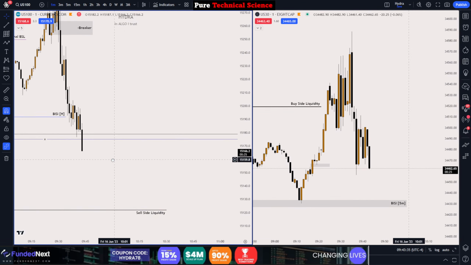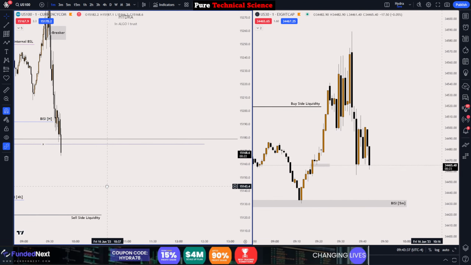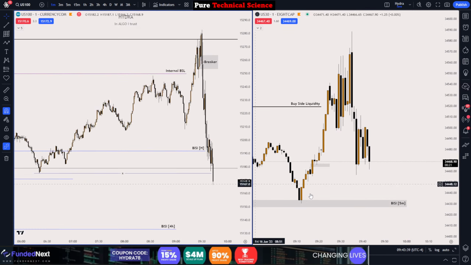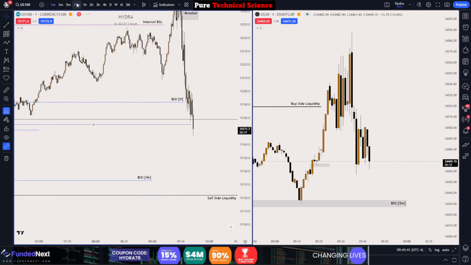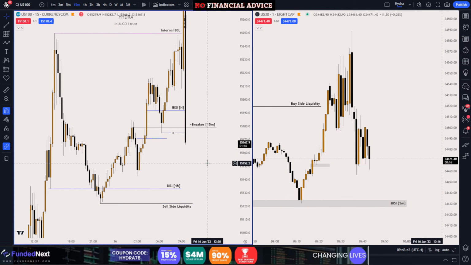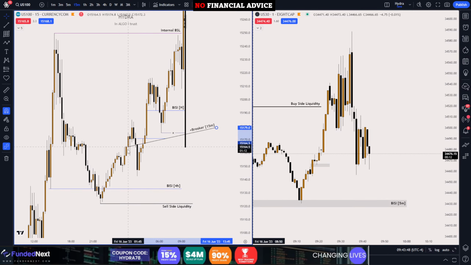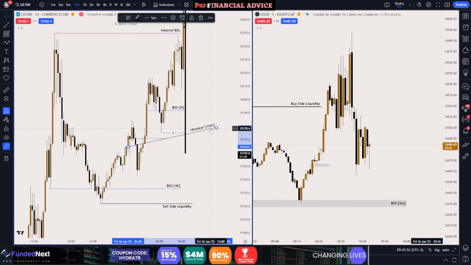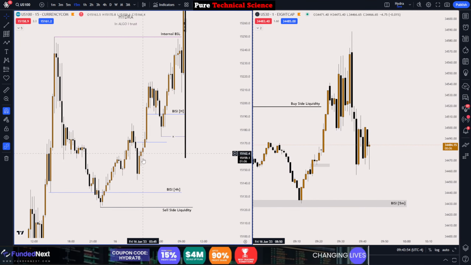So price took the 50-minute low. This is the low, this blue line that you guys see here. Price cleared it out, and at the same time price hit our 50-minute bullish breaker block. And as I told you guys, I'm not expecting to see it going below the midway, and if it's doing that as it's doing here, it will seek lower prices.